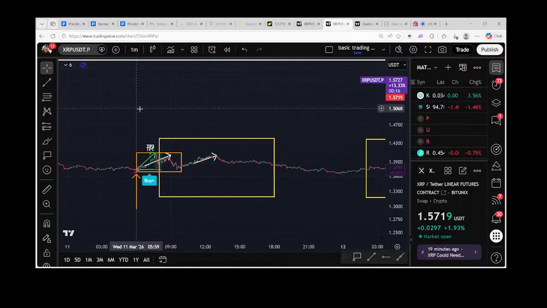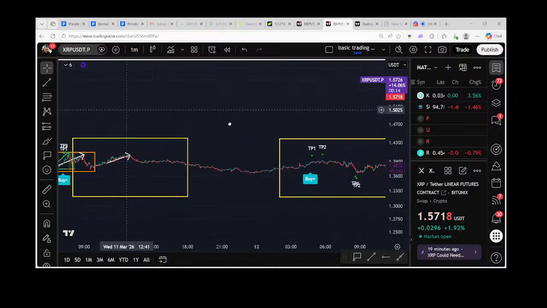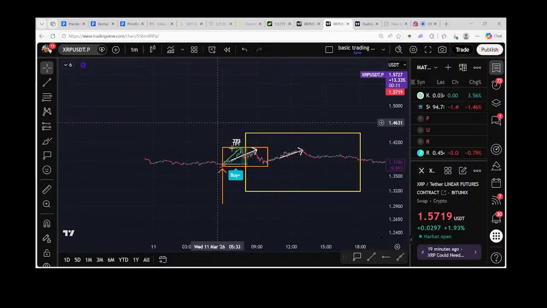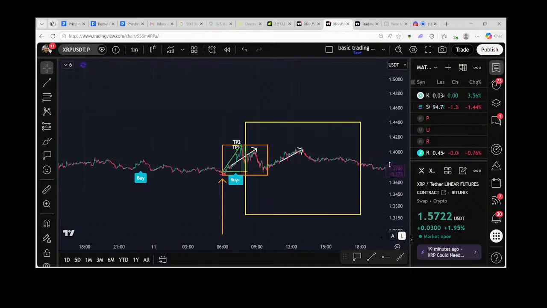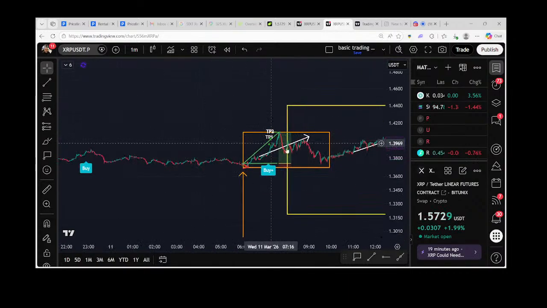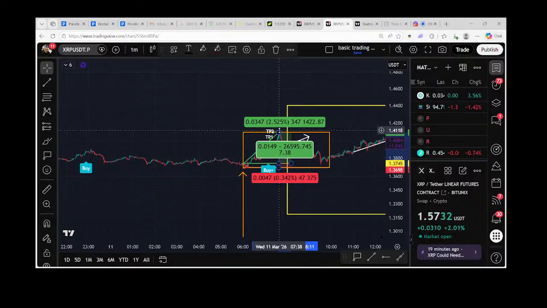So let's see here. I think was it this one? No, it was this one. Okay. So this was the one that we're considering a loser, right? And when you really do look at it, and we take a peek at it, I mean, it did move 2%, right? So it's not like it was a loser. If you're doing 90x, I mean, it did 150, 200%.